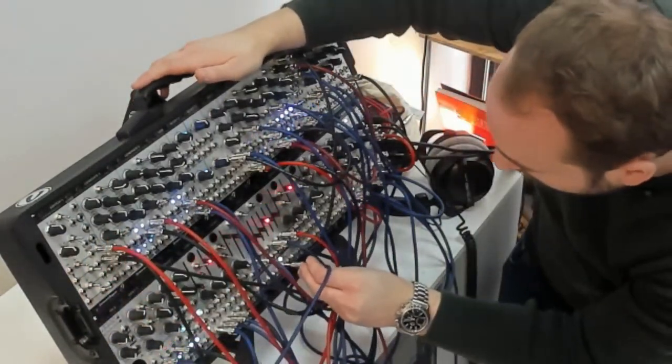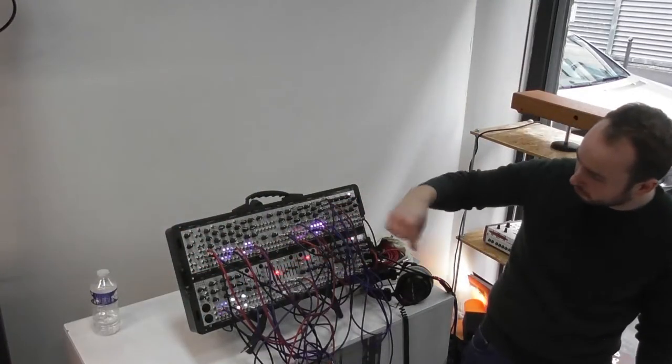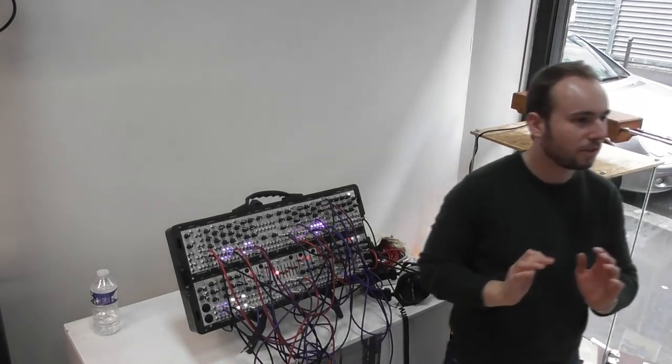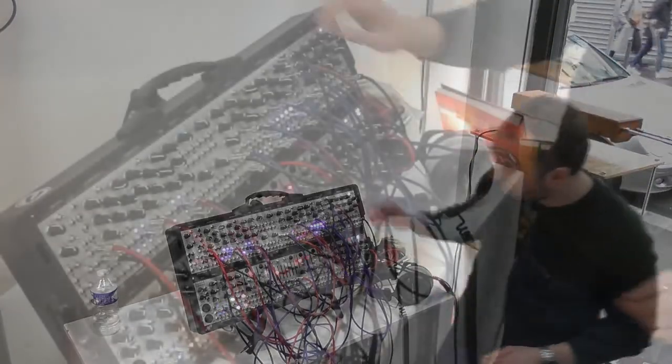And then we also have a reset, which is a trigger input that can be used to reset the register. And it can also be used to make the register shorter. So now I've gone from the gate output number 6 to the reset, and it will limit the width of the register to 5 steps instead of 8. And you get these interesting, you know, 5 over 4 rhythms, for example.